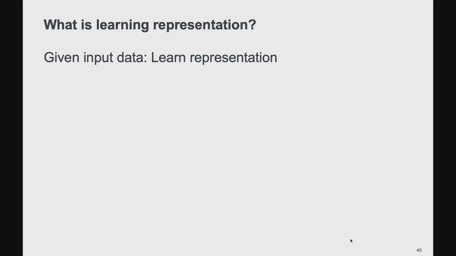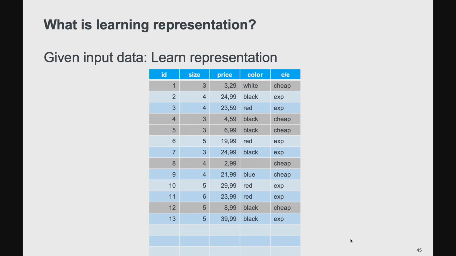We can also look at representation learning. Very simple representation learning could be just to cluster the data. What you see here is exactly the same data as before. Before, we picked this, cheap or expensive, as a target category to learn. And now we take exactly the same data and give it a different task, namely to learn a representation in terms of give me two classes without giving a specific target category. So you try to formulate clusters, and the clusters may consist of cheap products or black products or things that have a lot of commonalities.